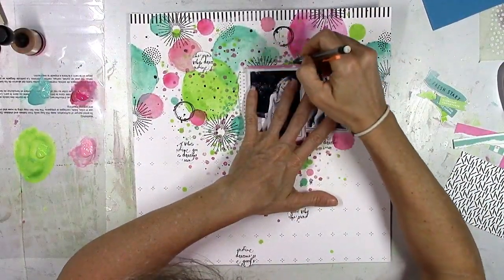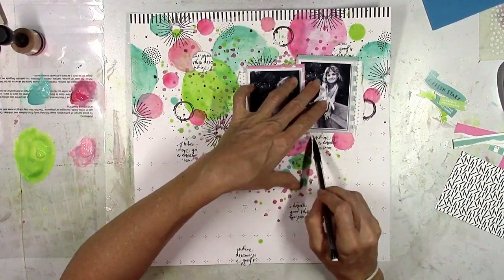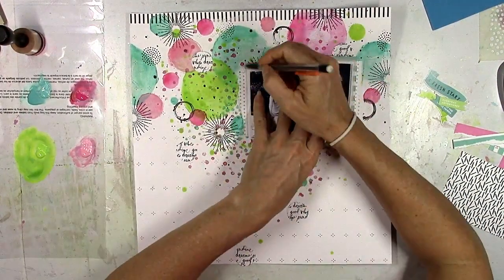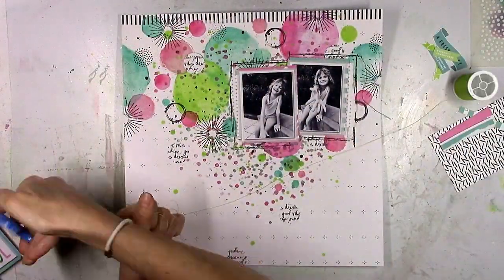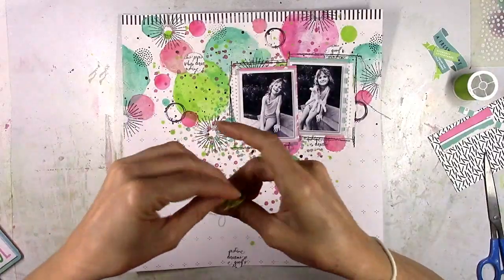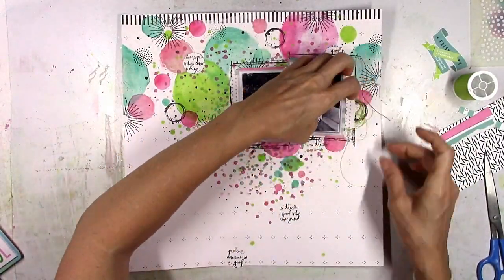So I think that looks better. And I wanted to do some messy stitching, kind of an outline of black stitching around the pictures. So I just lightly drew some messy lines around with the pencil, and then there you can see where I just did some black stitching around the photos, just to make sort of a stitched frame, I guess you would say.